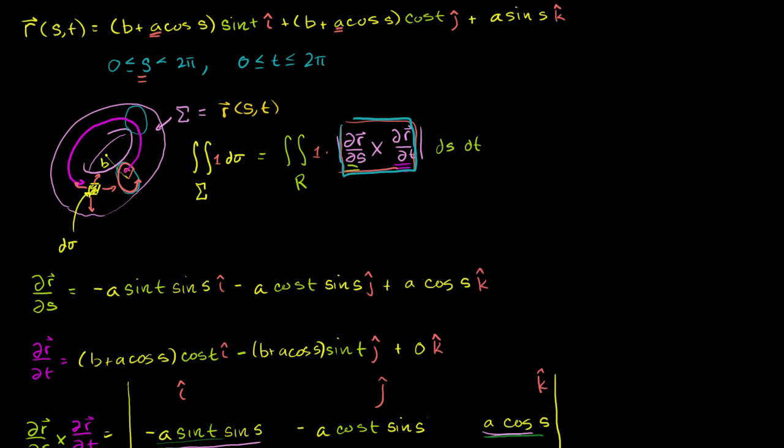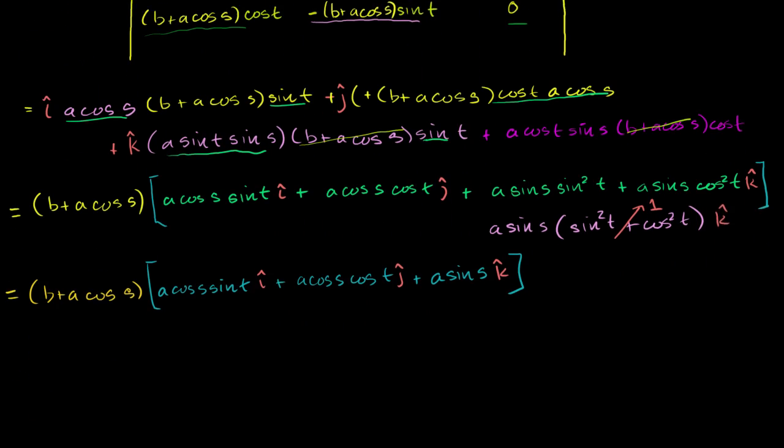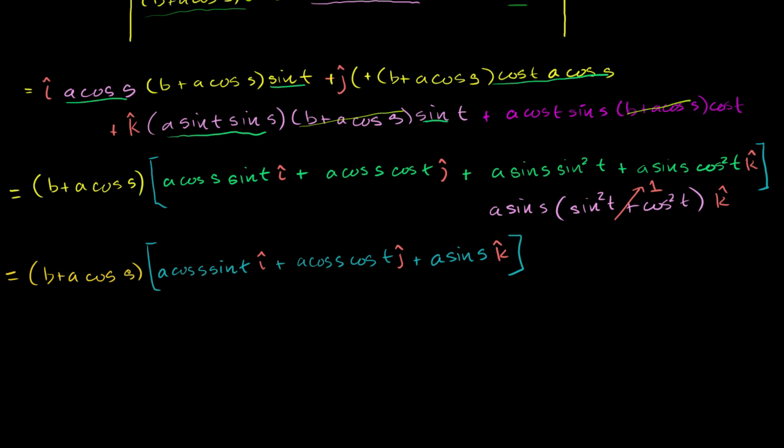Now we're ready to take the magnitude of the cross product. We have to take the magnitude of the cross product. And then we can evaluate it inside of a double integral. And we will have solved, or we would have computed, an actual surface integral, something you see very few times in your education career. So this is kind of exciting. So this was the cross product right here. Now let's take the magnitude of this thing.